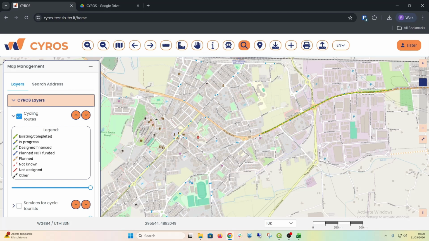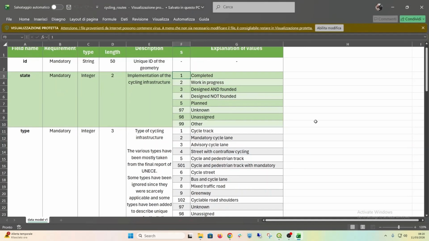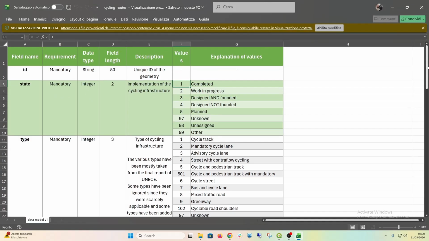And in this case, what I recommend is to first of all work once again in QGIS, and to simplify the creation of the geometry, start with a blank template. We've shared blank templates for each data model. A blank template is simply a shapefile with a specific structure of the attribute table, so that the information that you put in is coherent with the data model, but there's no geometry.